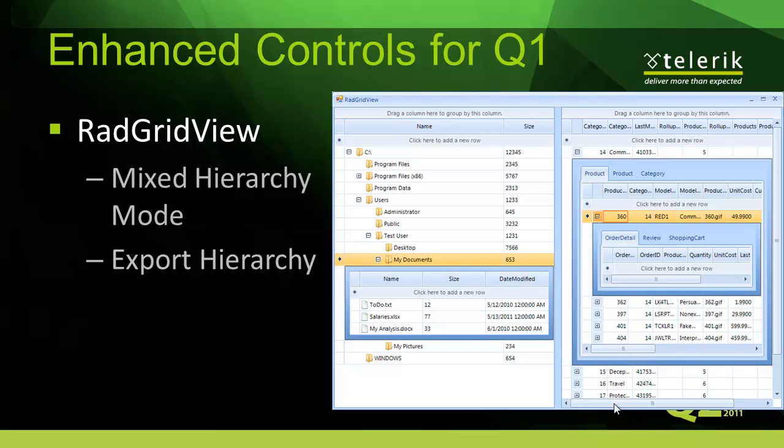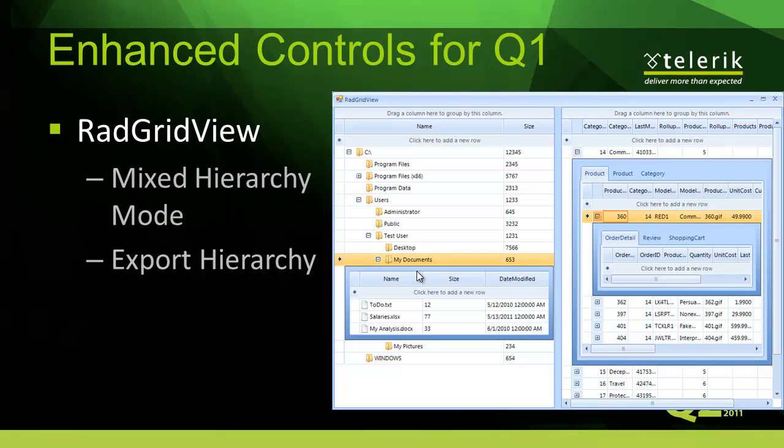At the end of this hierarchy, we've got some documents, and you can see that we are actually showing just a straight old tree view, and then the hierarchy data, or the master detail data, if you want to call it that. I'm not sure if my mouse will actually show up, but my mouse is pointing at the mixed part of the mode. And that's really cool, and we can also export these hierarchies.